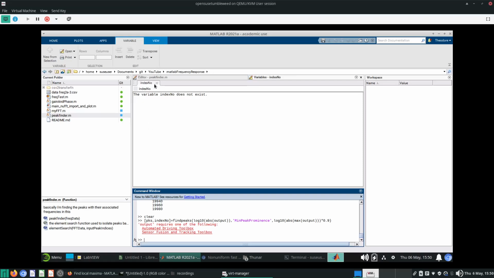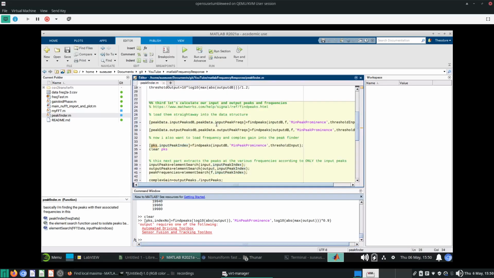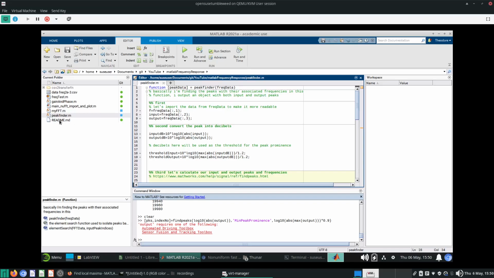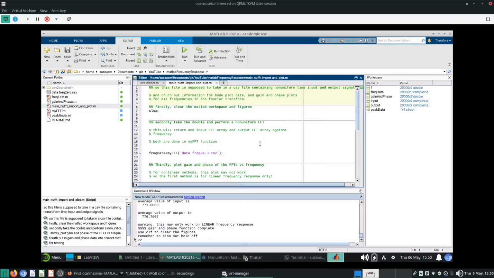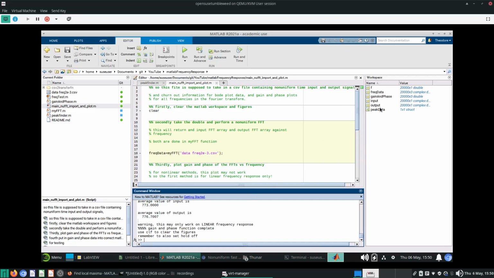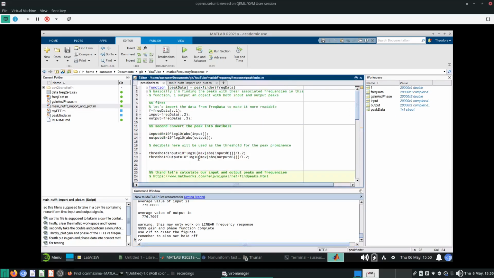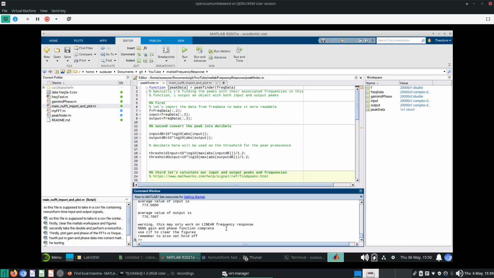I just cleared all my variables. So funny. Okay, let me do this again. All right, so yeah, basically that loads back my values. Yeah, so now let's again do this.